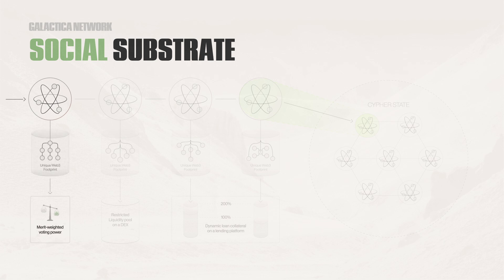In our first example, our user has accumulated a high on-chain reputation score in the field of cryptography by taking part in various forums, and they hold various ZK certificates to this end. These actions are part of the user's Web3 footprint and provide them with a merit-weighted voting power greater than that of a base user when interacting with Galactica Network's governance systems on topics specific to their expertise. In our second example, we utilize contingent transactions, which are based on the output of the reputation root contract. Through these transactions one can query the publicly disclosed KYC status of any address on-chain, or allow a compliant DEX to whitelist certain users based on arbitrary reputation metrics for access to a restricted liquidity pool.